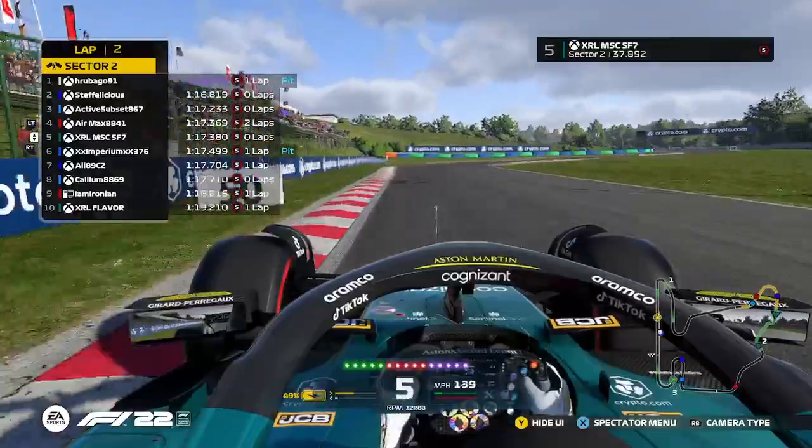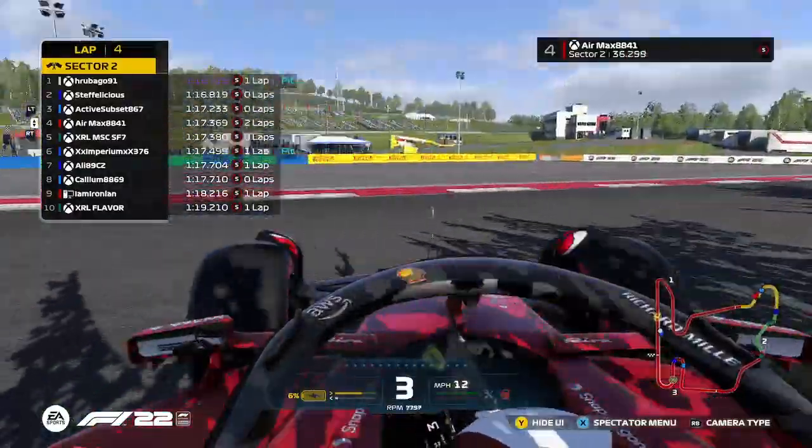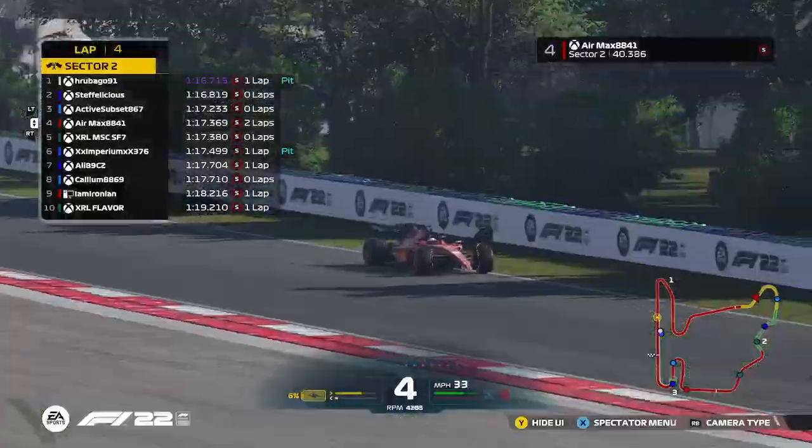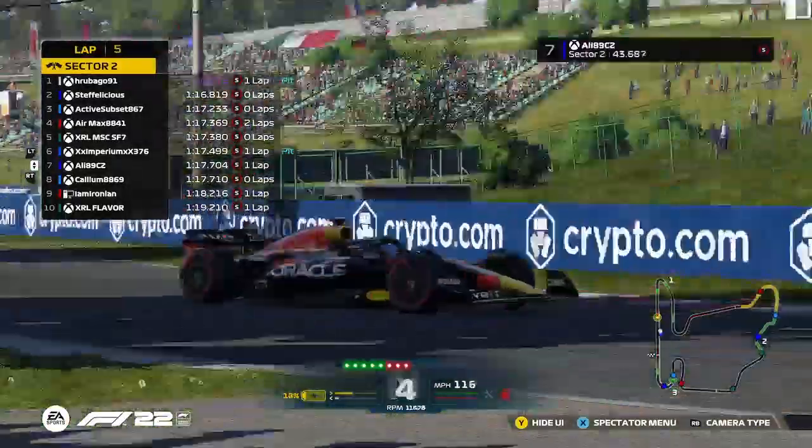Oh, someone's gone. Canada. Ferrari. Max has gone the wrong way round. He's on the way though. I don't know what happened at Canada. Looks like no front wing for him. Yeah, no front wing for the Ferrari.